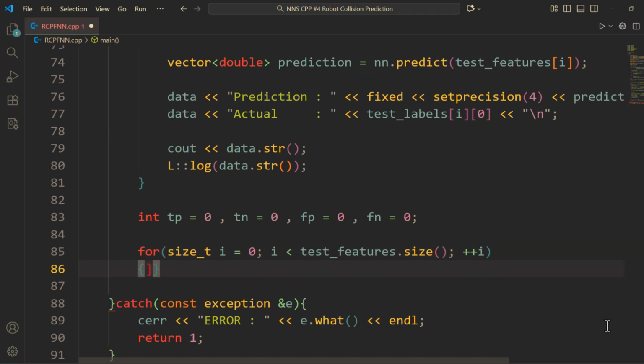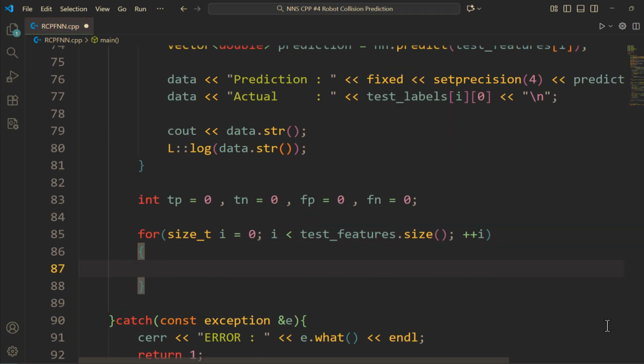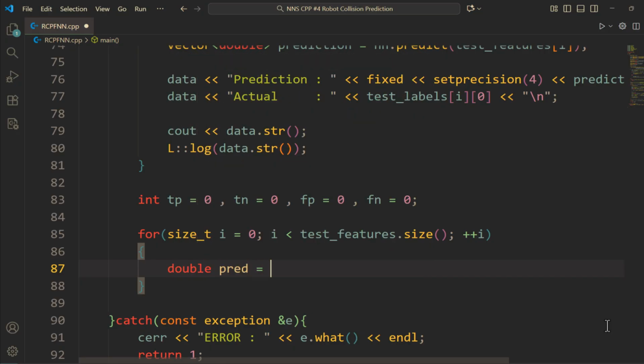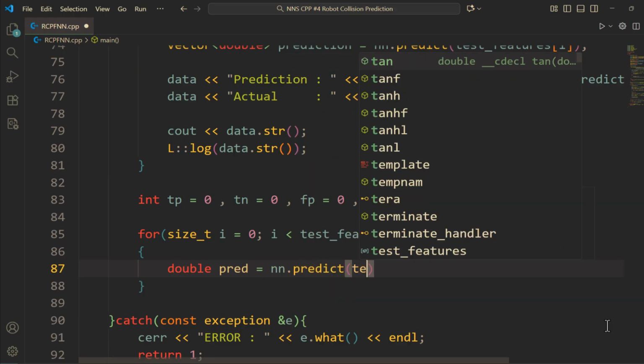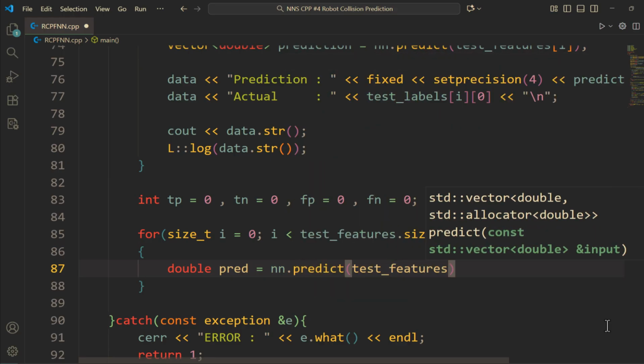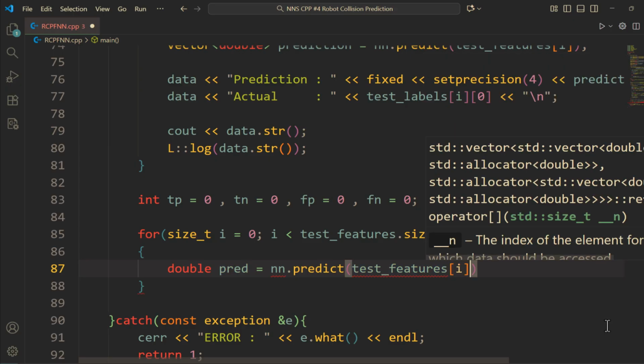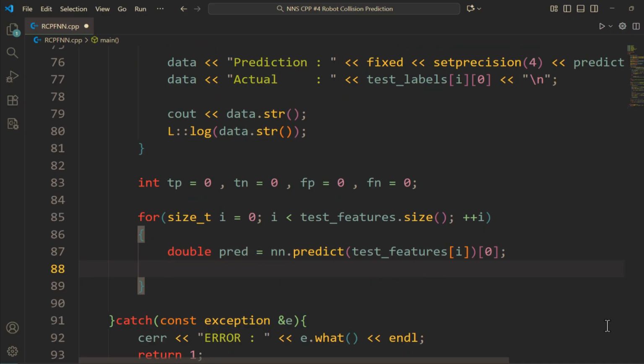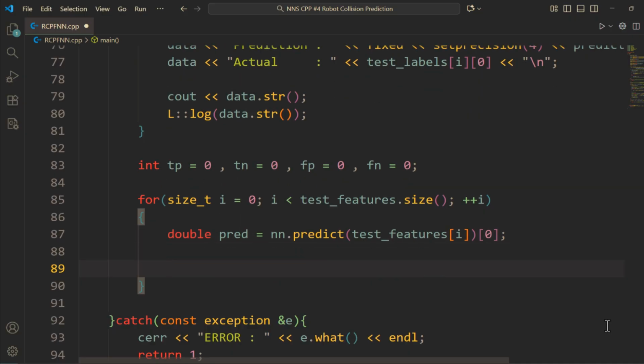For each test sample, we use our neural network to make a prediction, and here we say double pred equals nn.predict, and we pass in test_features square bracket i and square bracket 0. Since this method returns a vector, we take the first element as the predicted value.